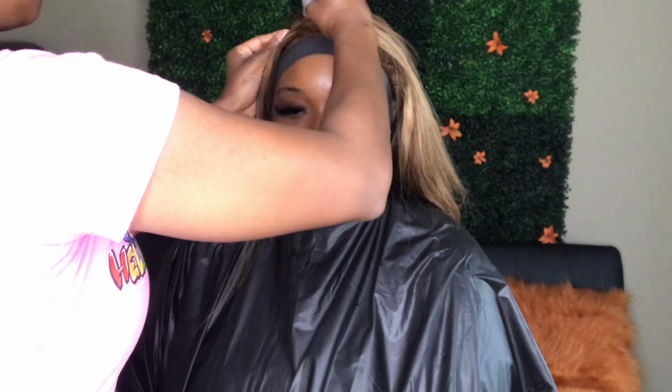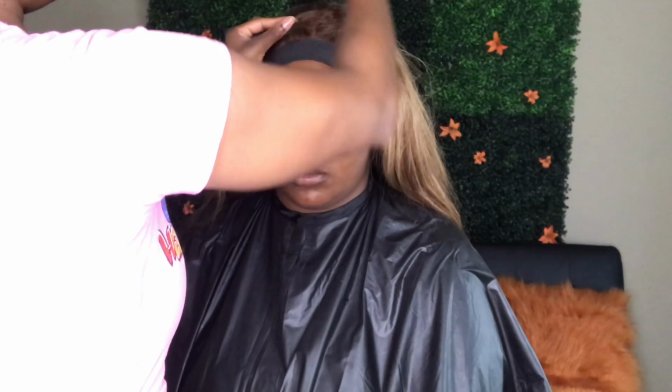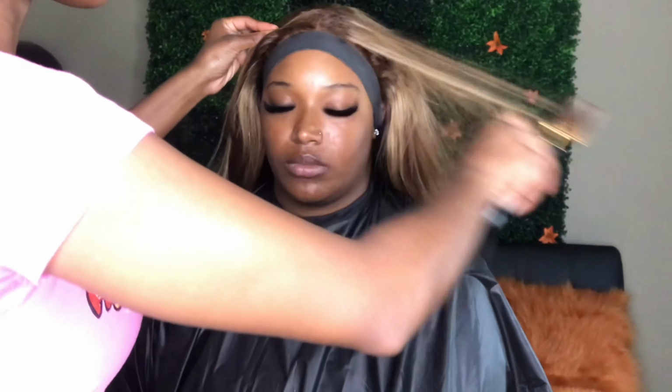But once I get the wig on my client, I'm going to go ahead and fix up the part, make it nice and neat. And once I do that, I love to take my Care wax stick to go ahead and get any flyaways, and to also help me press the hair out very, very nicely and smoothly. And it just keeps all hairs in place. Like, it literally snaps them there, okay?